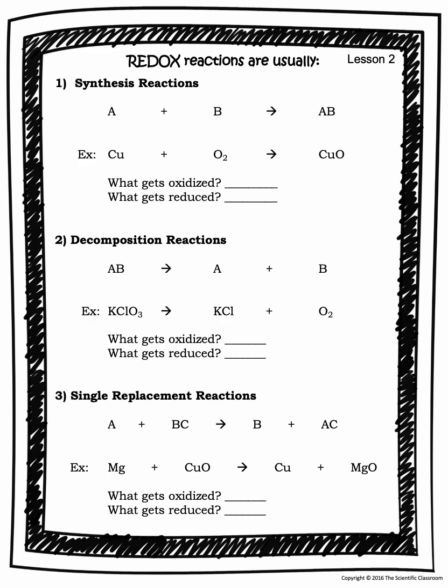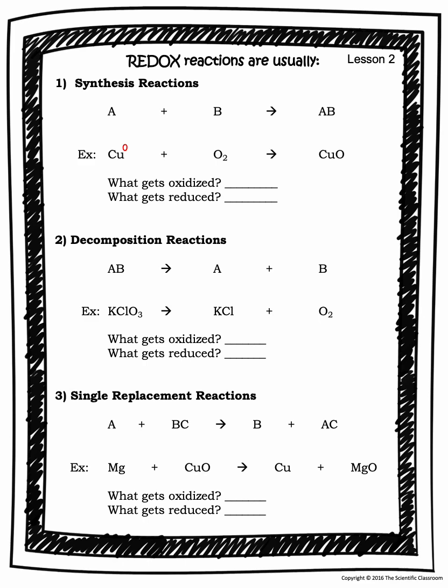Okay. Now, we're going to go into the last part of this, which means if I give you a reaction, how are you going to tell me what gets oxidized and what gets reduced? And what does the oxidizing and what does the reducing? Okay, so let's take an example. Redox reactions are usually synthesis, decomposition, or single replacement reactions. You don't need to know that. I'm just giving you this information so that it's a little bit more compartmentalized.